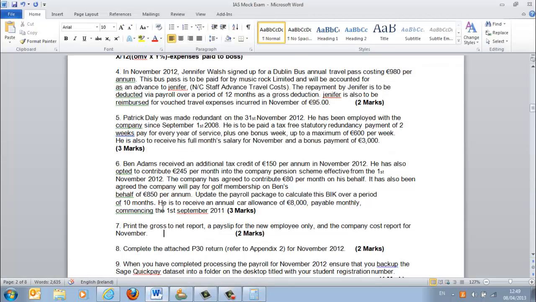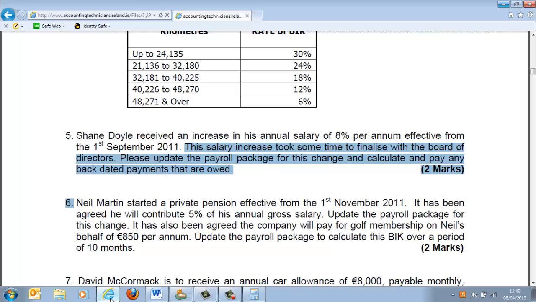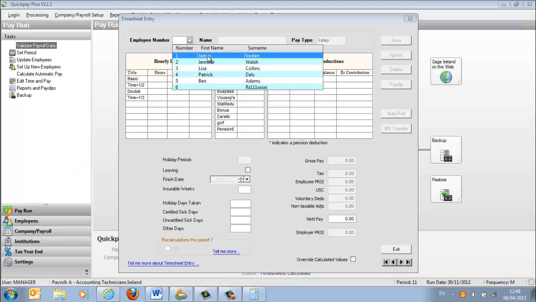Now you're told 7, 8 and 9 regarding all your particular details that you have to print. It is important that you ensure that all employees have been saved. So we've dealt with Lisa Collins, we've dealt with Patrick Daly, we've dealt with Ben Adams.